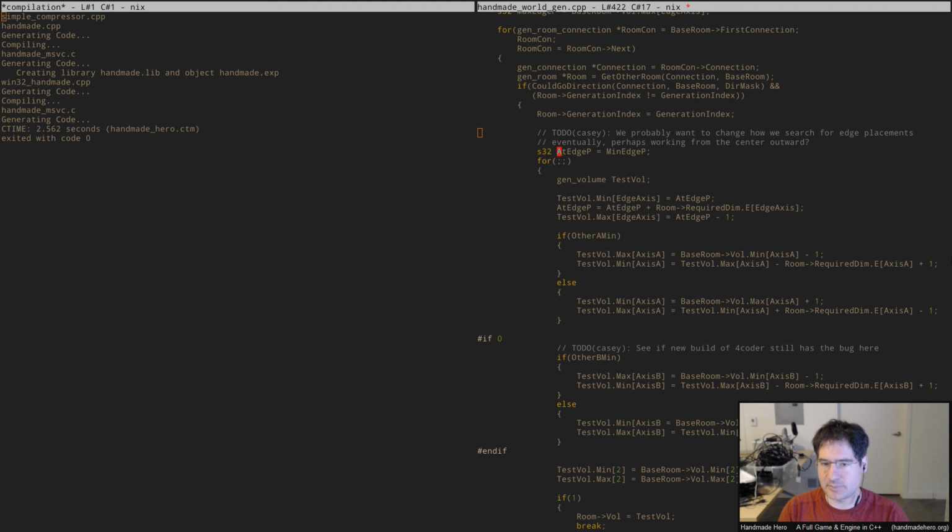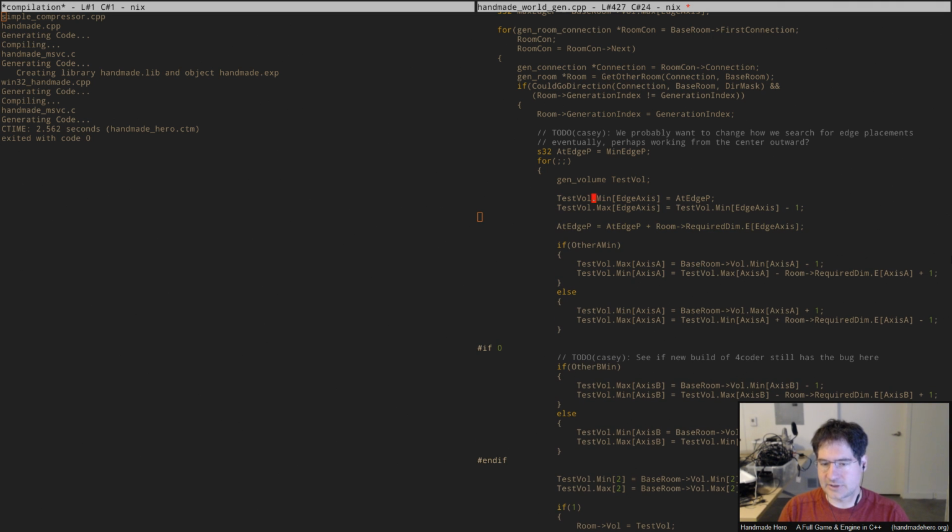So the @edge_p probing piece will now be something that gets updated much more straightforwardly. So what we'll say is, okay, here's where we place the room. It's wherever our probe is, and it goes to this maximum, right?